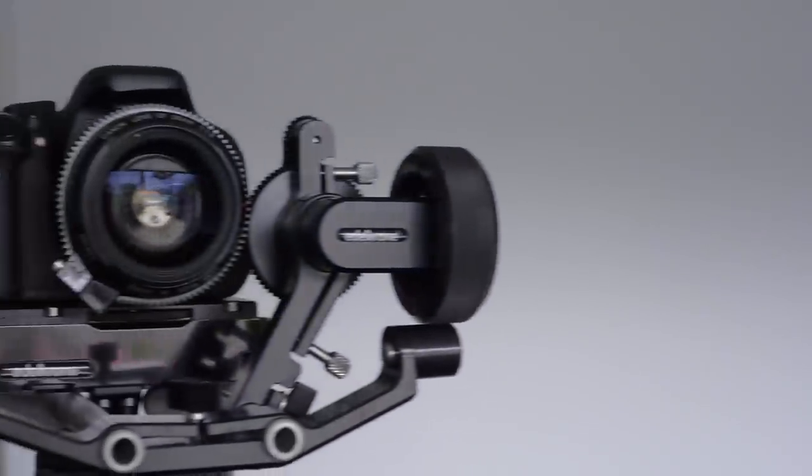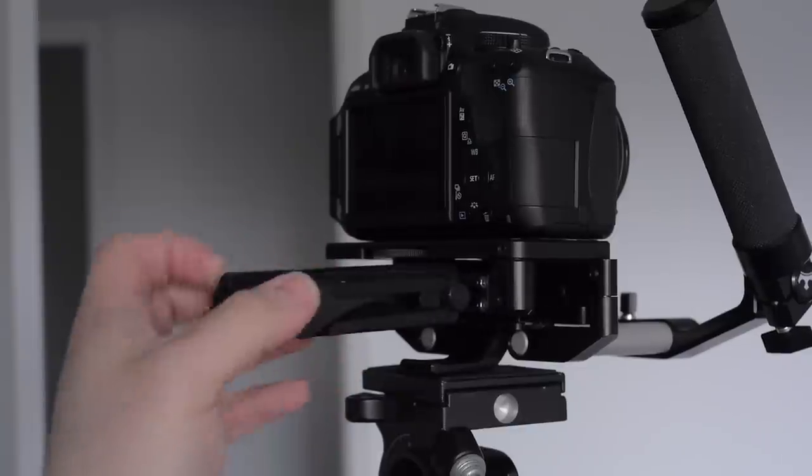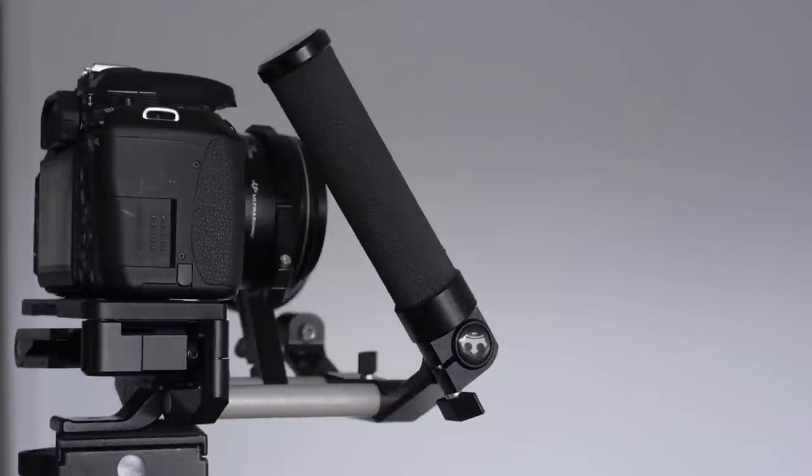There are a couple tweaks that I found make the pocket rig a lot more usable. One is the retractable shoulder stock, and one is the handle configuration.